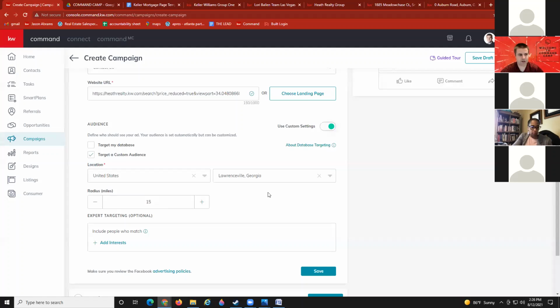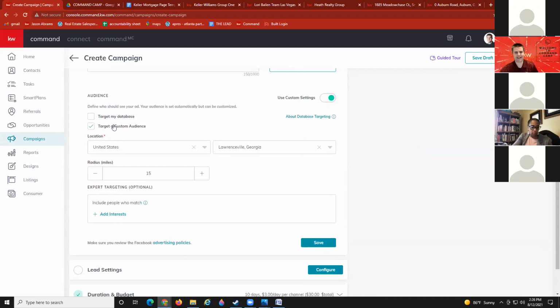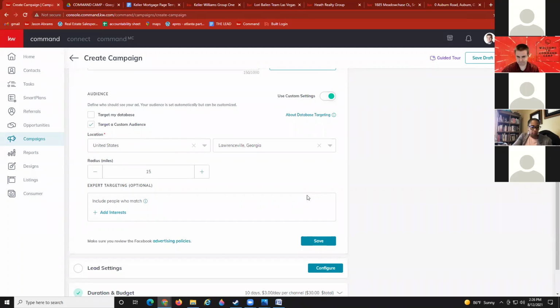radius that Facebook allows you to advertise in for a real estate ad. If you go on Facebook, sure, it will tell you that you can advertise a 1 mile radius. And the second that you click that it's a real estate ad, it will change it to a 15-mile radius. And if you tell it it's a different type of ad and it's not a real estate ad, they'll just deny your ad. So there's not really a way around that right this second. So we're creating a custom audience. Targeting your database would be, we've already captured a bunch of leads, and now we want to follow them additionally.